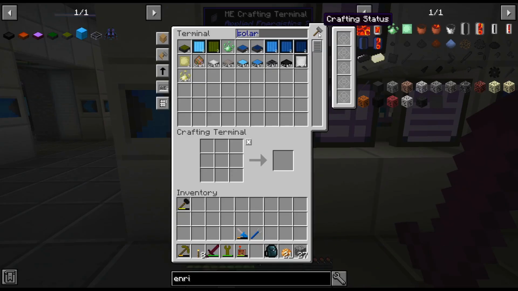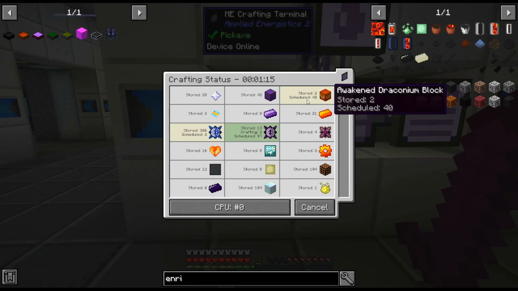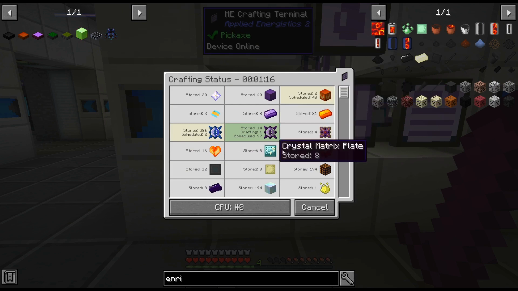But yeah, this hasn't gone completely smoothly. For some reason it got stuck, and I couldn't figure out what was stuck about it. I tried to figure it out for about 15 minutes. I was trying to figure out what machine was screwed up, and I couldn't figure it out, so I just ended up canceling it, which puts all the items back in the AE system, and then restarting it, and it worked. So I have absolutely no clue why it was stuck.